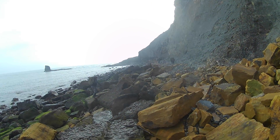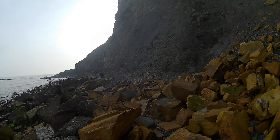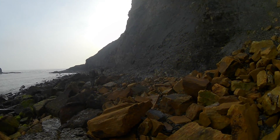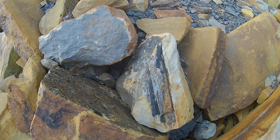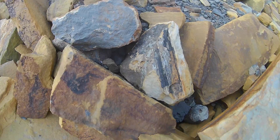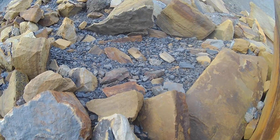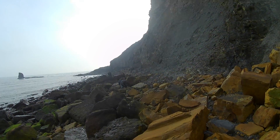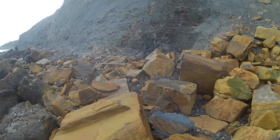Hopefully there'll be some plant material further around there, but it just depends on whether the sea has moved any of the rocks. I've had some lovely plants from Saltwick before — wouldn't mind finding some more, but it's not totally up to us. There's a nice piece of timber in there in the sandstone. Just dropped my hammer — good job it didn't fall down the crack, I'd have been gutted.